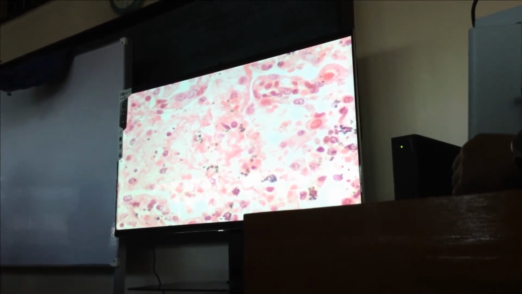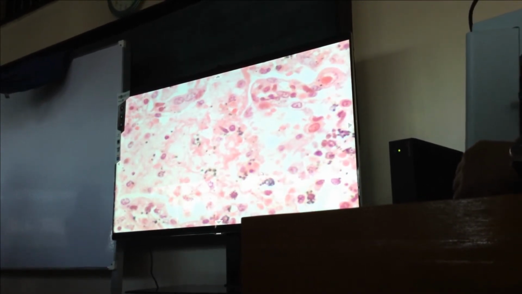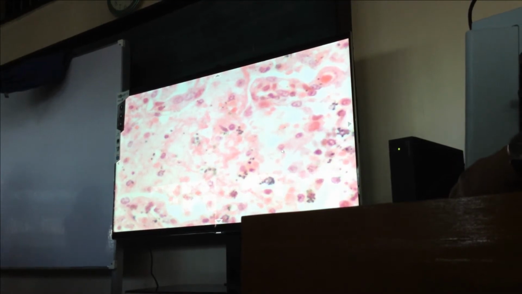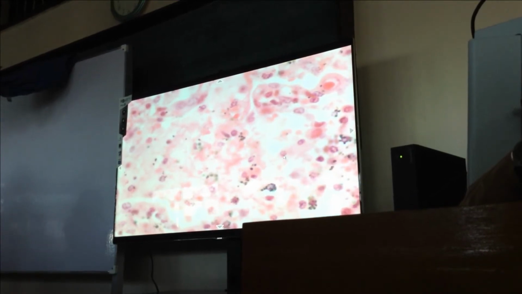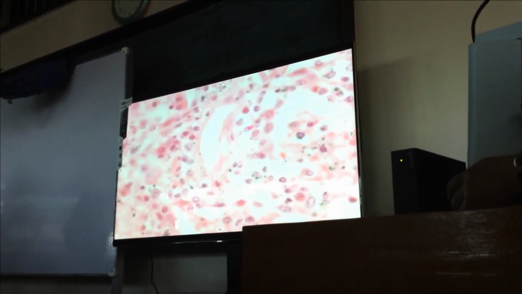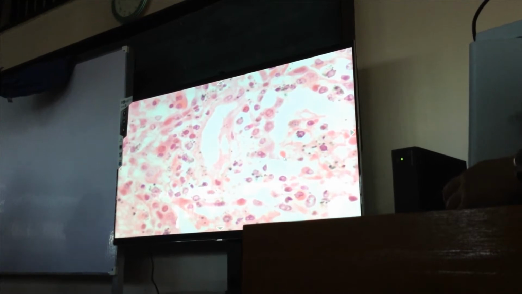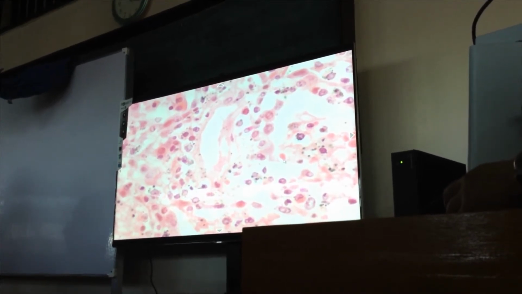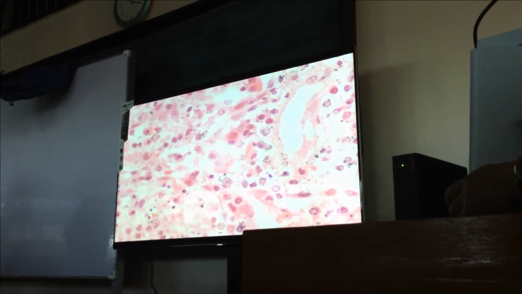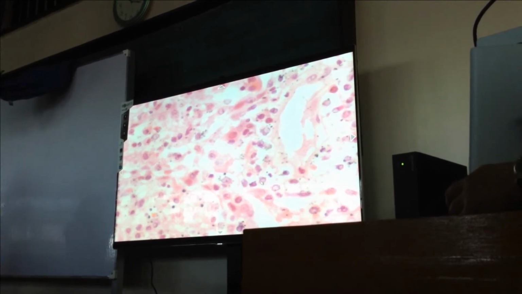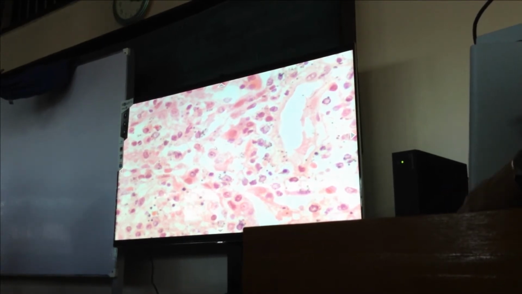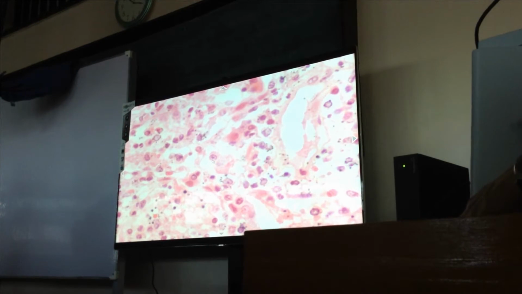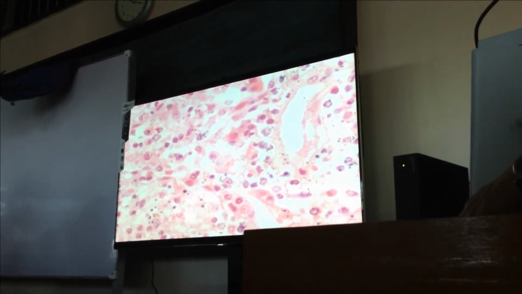And then the rest of the lungs will show mononuclear or polymorphonuclear inflammatory response. Mononuclear. Where will you be able to see polymorphonuclear inflammatory response? In what type of infections? Bacterial infections. So that is why you're able to see round-shaped nuclei of the inflammatory cells. The majority of them are the CD4 and the CD8 lymphocytes.